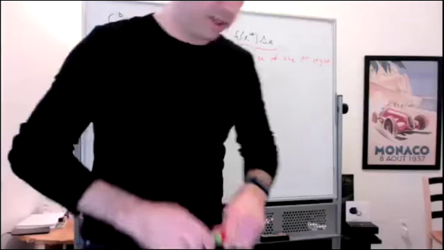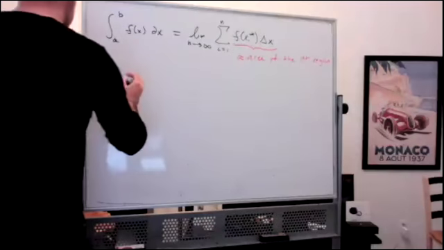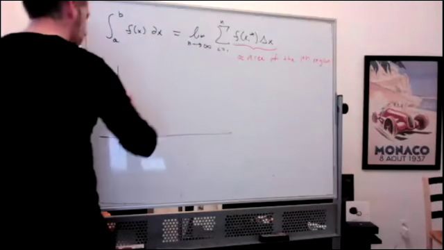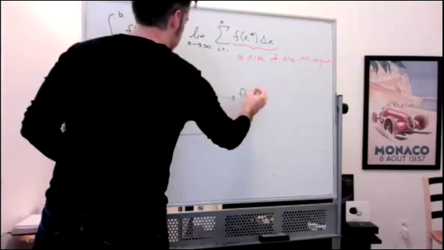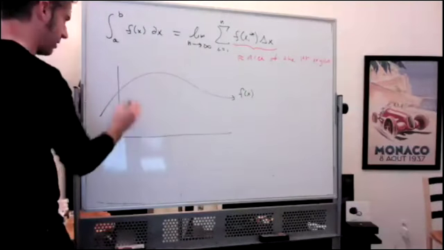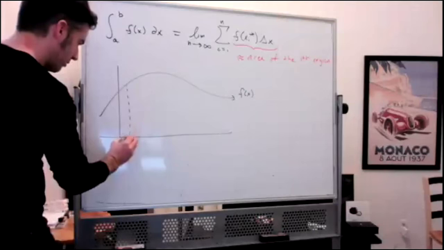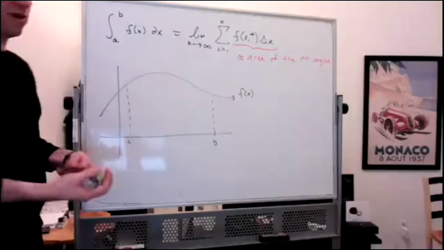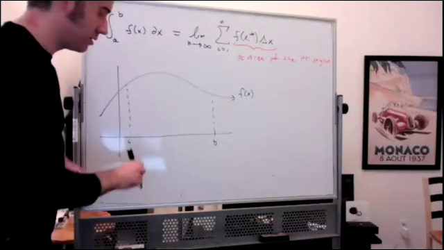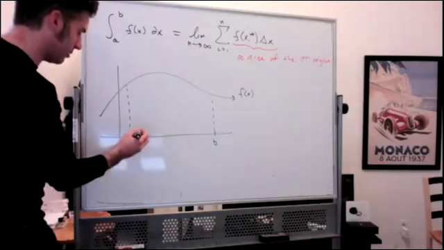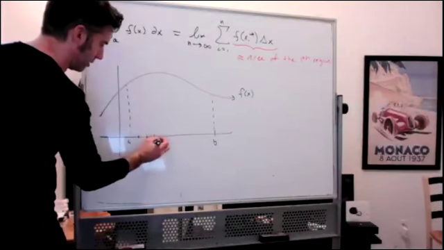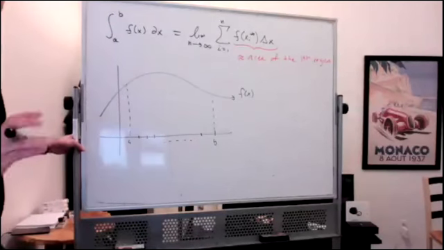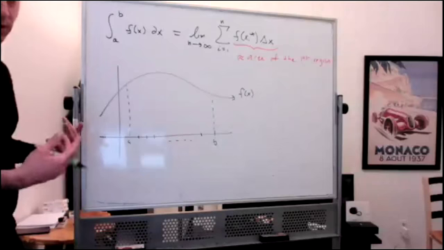And so I'm going to remind you of the picture we have. You've got some function, f of x. You're finding the area under f of x from a to b, and you're breaking this up into n subintervals, which we can't just draw all n, but we can draw some approximation. Let me point out, the way we label these actually is what's going to help us calculate things.